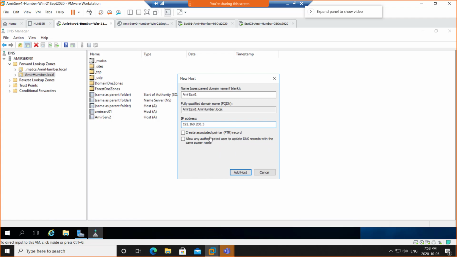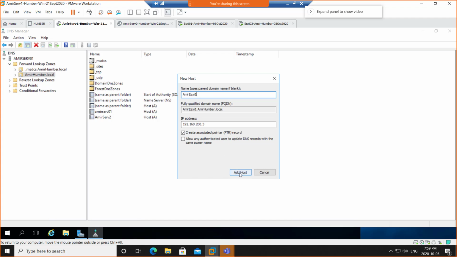Yeah. Okay, so once you're on this page, I'm just gonna click create associated pointer record as well. So if you've clicked this, you've put 200.3, you've put your first name ESXi1, then we're good. Make sure that the name is exactly the same as you put back there in the hypervisor. Otherwise, by name you won't be able to access, but by IP you will still be able to access, which is also okay if the name was wrong. And in a production environment we have to make sure that naming is okay. Here you can connect by IP as well if you want.